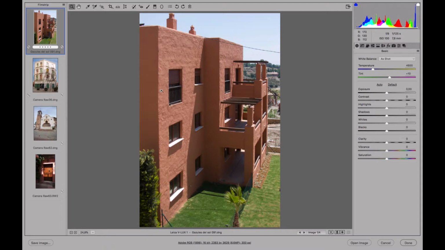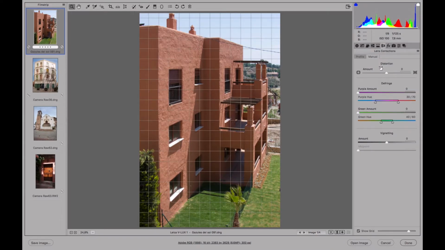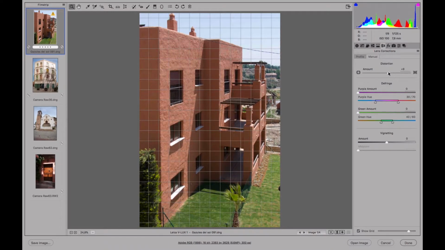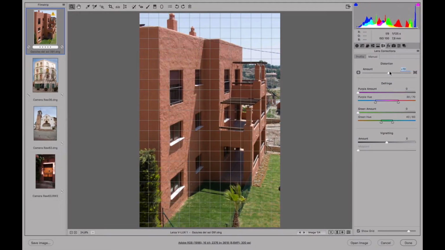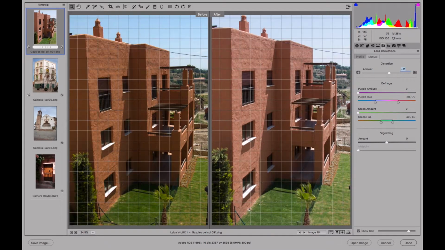So what we have here now is a geometrical distortion produced by the use of a wide-angle lens. We can fix that here in the lens correction panel, and here we can make that curve smaller, so that we can't see that widening effect so pronounced. I've exaggerated a little bit, but in this way we can make the line a little straighter. Here we could see how the photo looks, the before and the after.